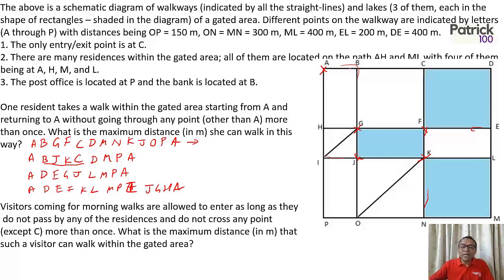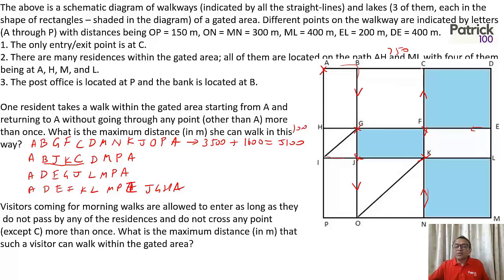So if I'm going from A, B, and if you look at it, I'm traveling horizontal, vertical, everything. I'm traveling here 750 on this side, 750 on this side, 1000 vertically and 1000 here. So total I'm anyway calculating 3500. That too I'm anyway traveling. Okay, A, D, M, P, A. Now in the middle how much am I traveling? I'm going to BG and going back to CF out here. Here I'm going to KN and then coming back to JA. So 4, 8, 12, 16. So I'm traveling 1600 more. So it becomes 5100.